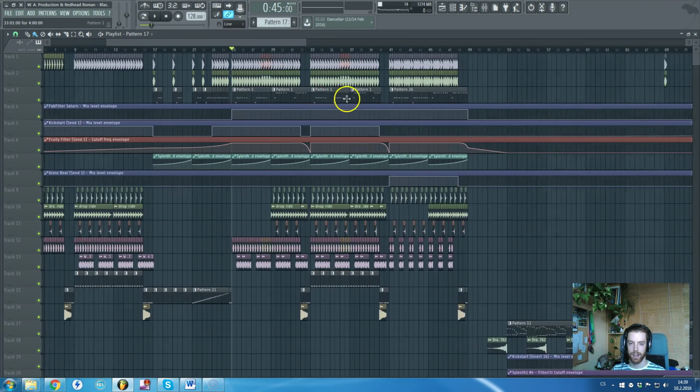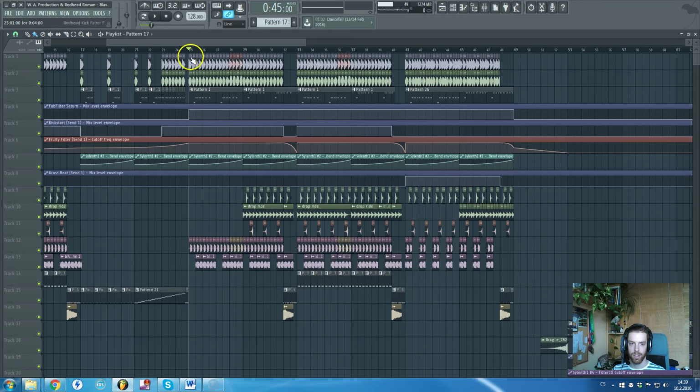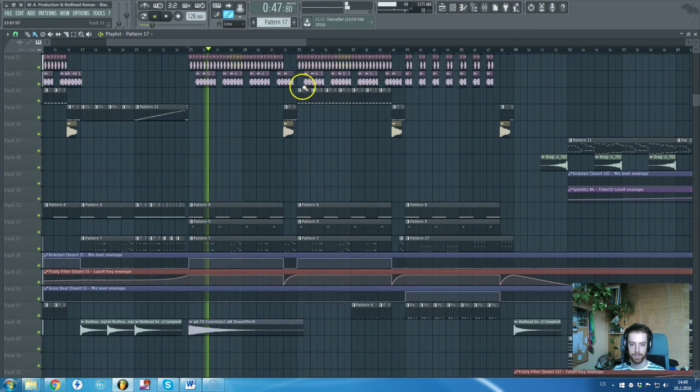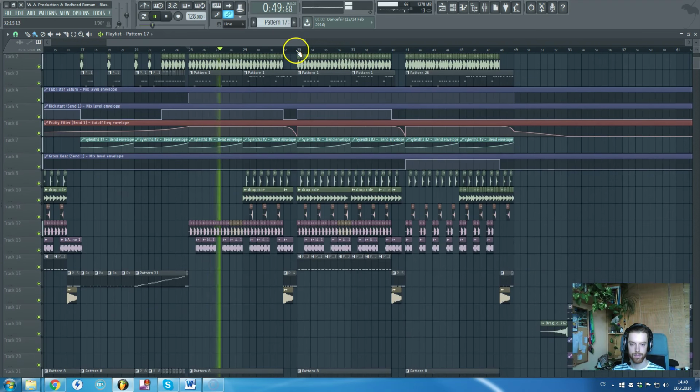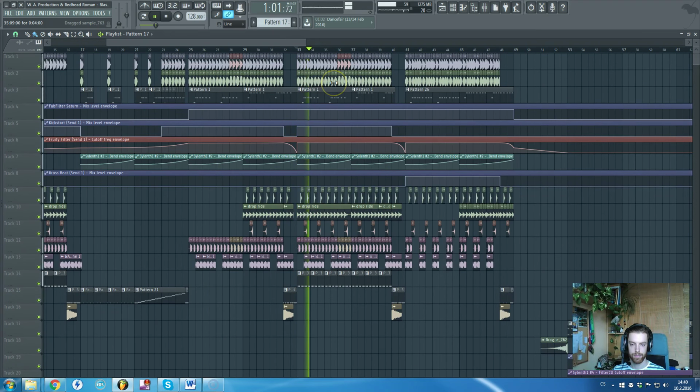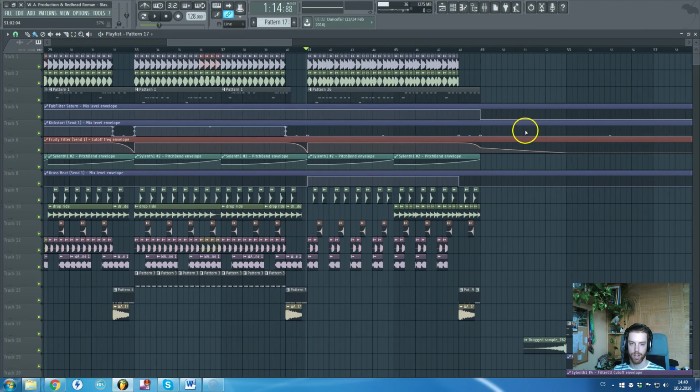15 seconds, and right after that, here comes the drop, which is I think 45 seconds long. And the drop itself is divided into two parts. You can hear that this part is the main one. And the other one is the more crazy one.